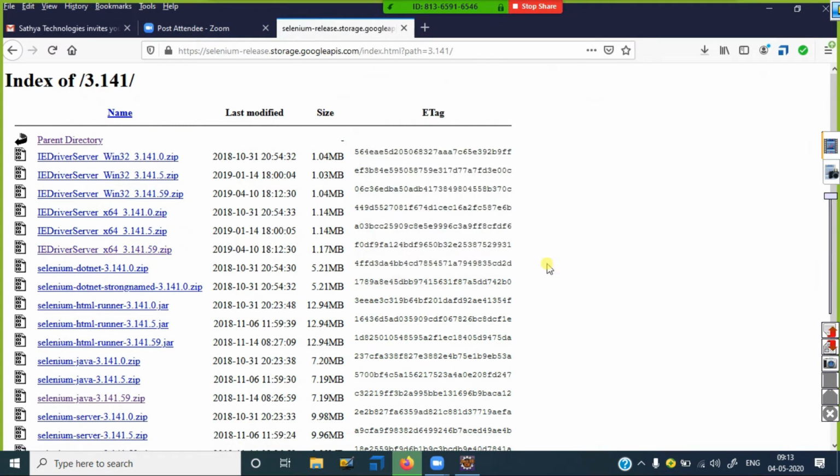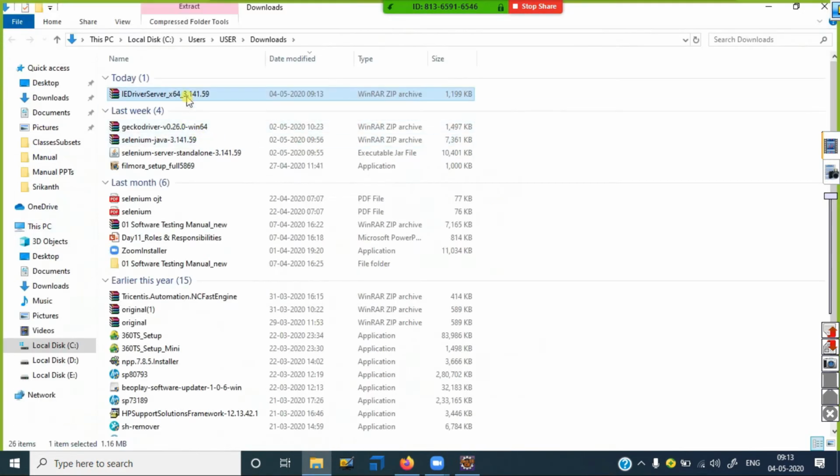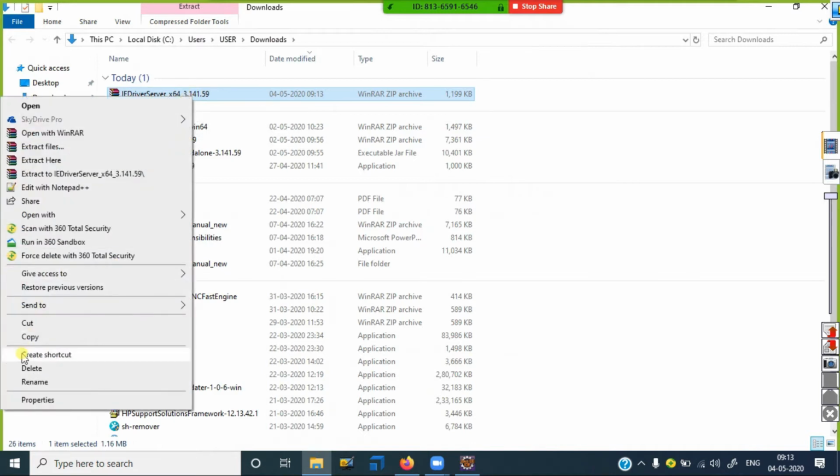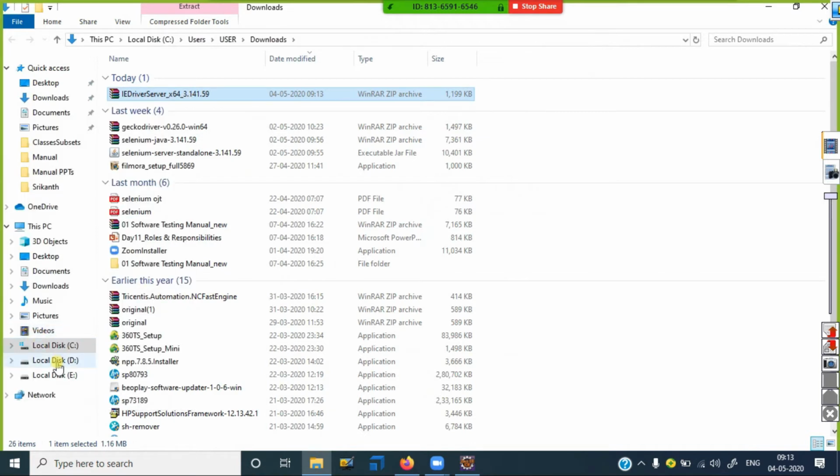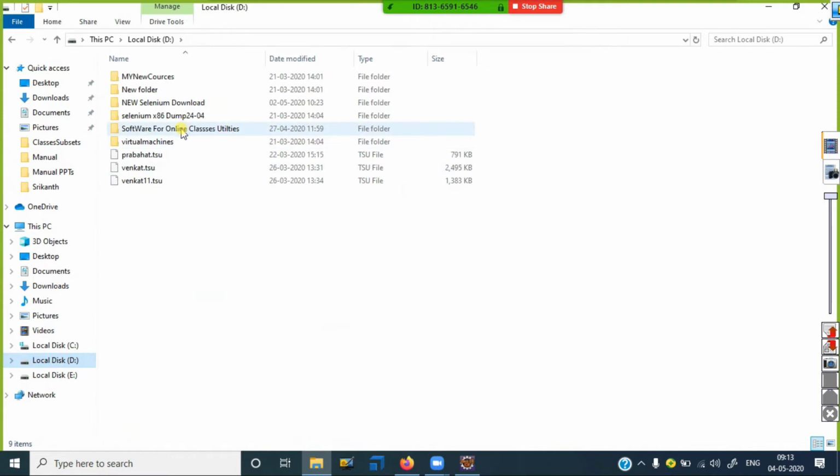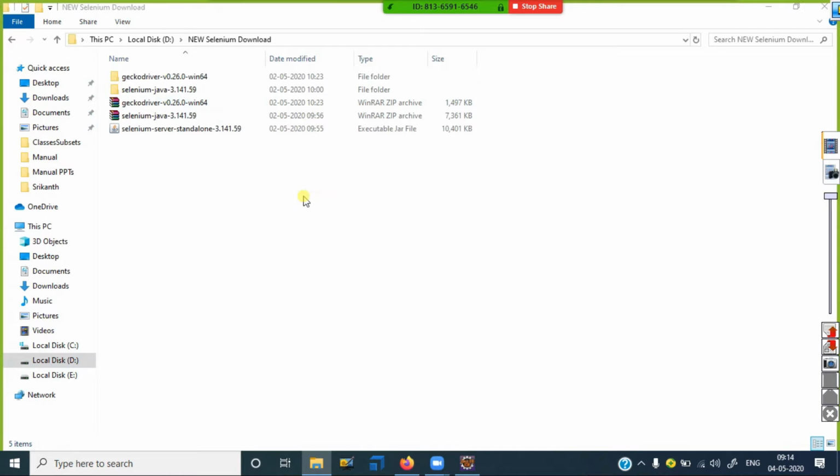Save it. When I save, it is downloaded here. I choose open containing folder and copy this. In my D drive, in the new Selenium download folder, I paste it.